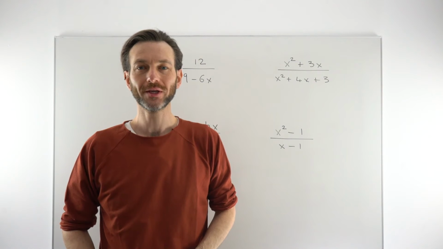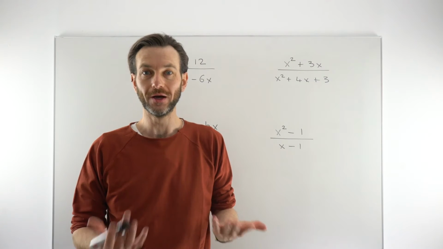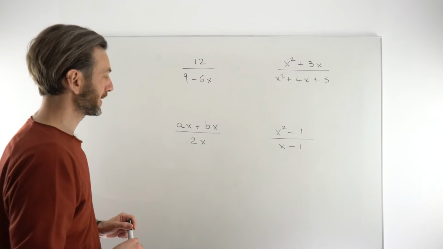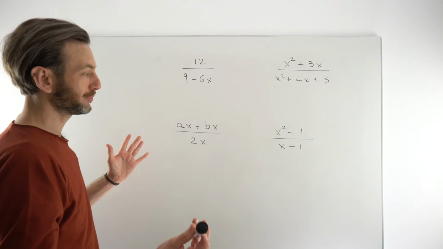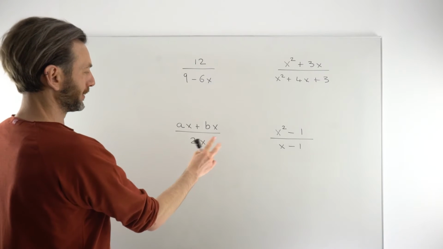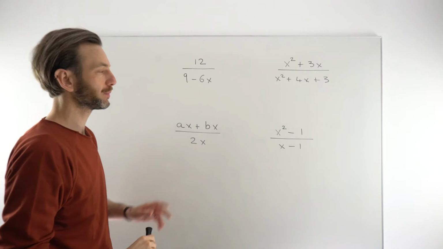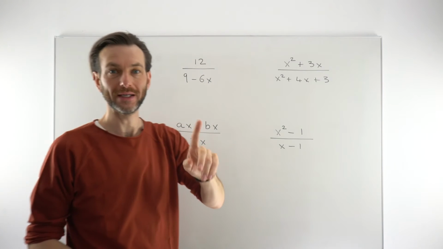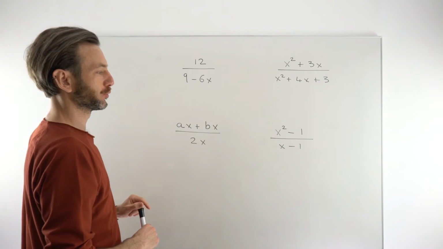In this class, we're going to consider how you simplify algebraic fractions. So first of all, what is an algebraic fraction? Well, if you've never seen these before, it's basically just what it sounds like. It's a fraction that contains algebraic terms. So, for example, all of these are algebraic fractions because they've got an algebraic term. You only need to have one x or letter variable term in there for it to be an algebraic fraction.